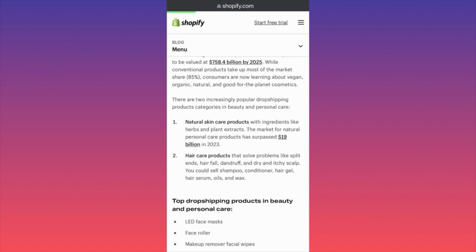The first one is natural skin care products with ingredients like herbs and plant extracts, so nothing artificial over here, guys. If you try to sell something artificial, people will most likely not be interested. The market for natural personal care products already surpassed $19 billion in 2023. The second important category that is growing is hair care products.